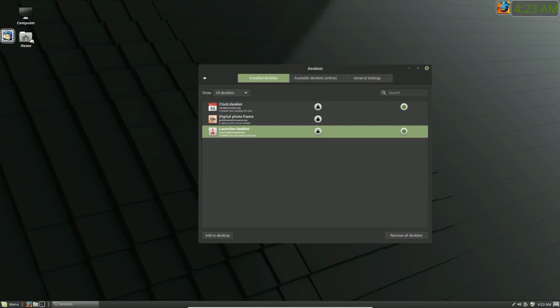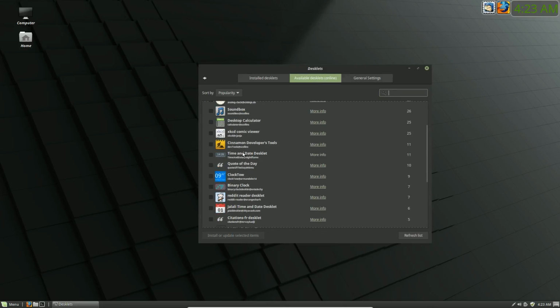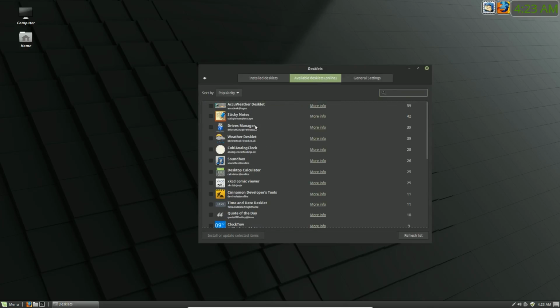It'll throw the new ones over here, and then you just drag them where you want them. You can literally put them anywhere you want. So these are a nice way you could create a little pseudo dock. There are ways to put a dock on the system. You can get some applets available online. So if you do want a weather app, you could download this one. So there's a lot of these different items.